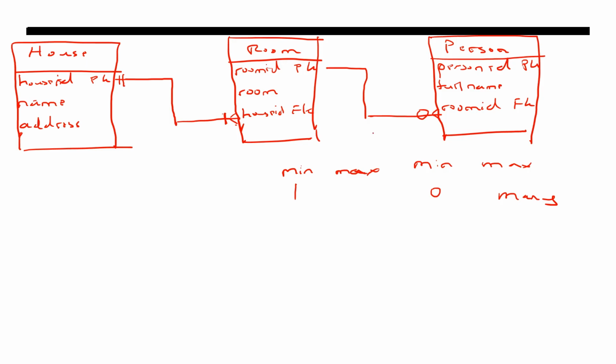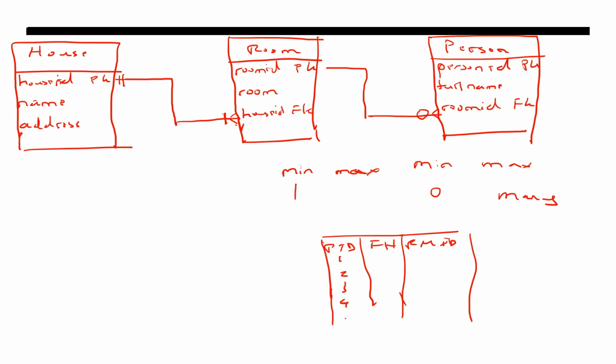What do I mean by that? If you look at the example of a person table, let's try to imagine the person table for a moment. You have the person ID, you have the full name of the person, and you have the room ID. These are the information that you have for the person table. So person ID 1, 2, 3, 4 are unique, and then you have the full name of that person, whatever name, let's suppose RT, JR, or whatever it is, okay?